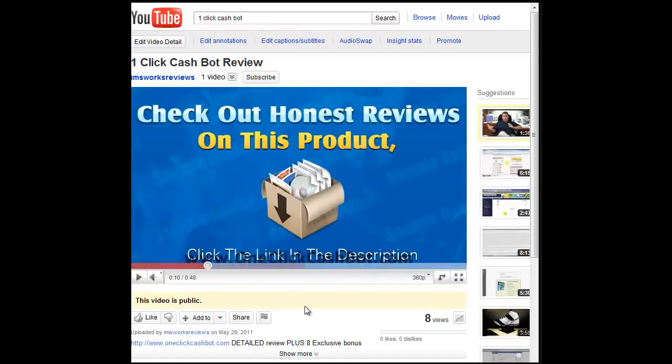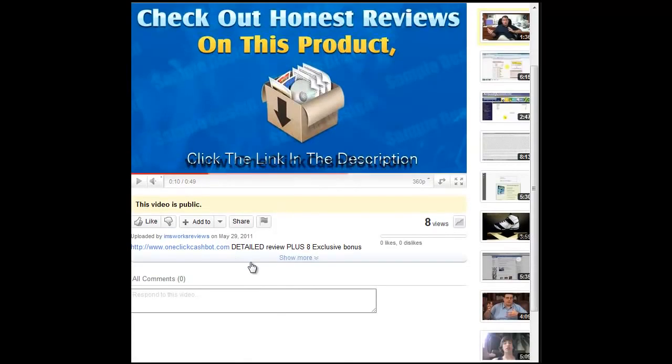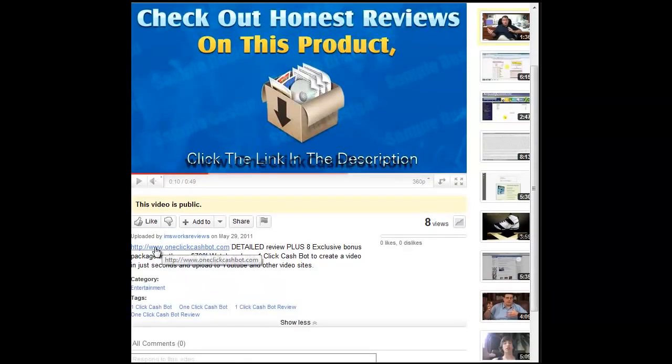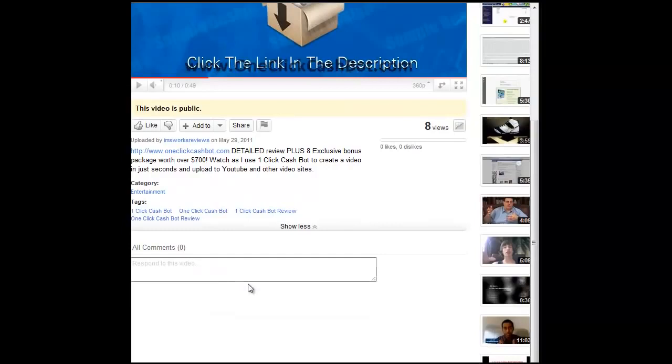And so there you can see how it rotates the images to make the video, which is really cool. And then if you go on down, you'll see the description I put in here that has a link back to my site. Not only is this good in getting me extra traffic, but this is also a backlink pointing back to my site, which also should help a little bit possibly in the search rankings. And here's the tags also that was added.